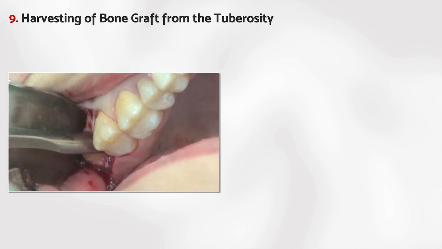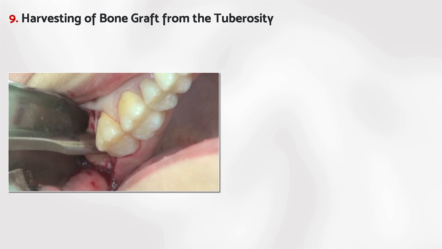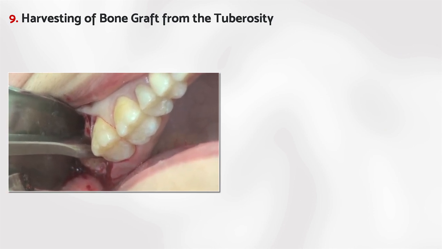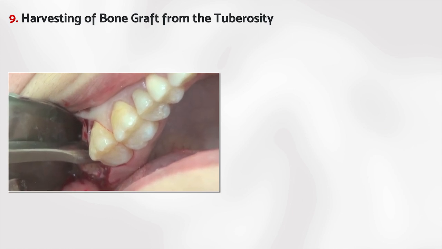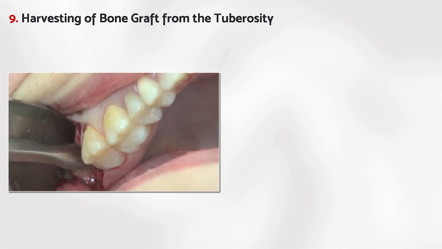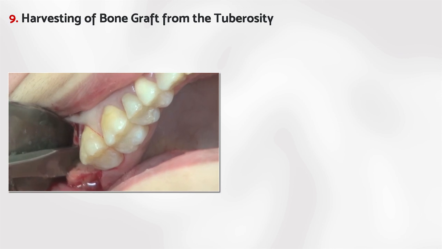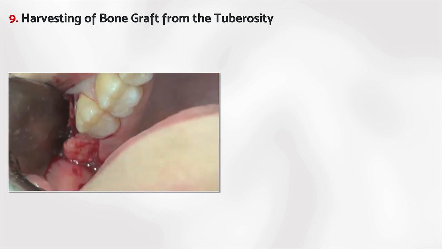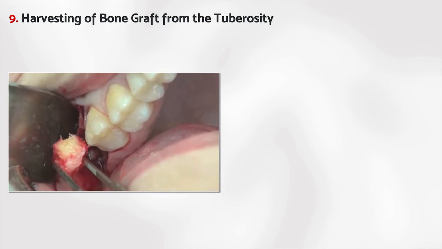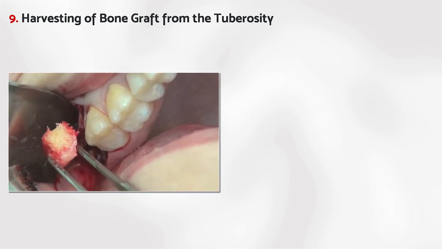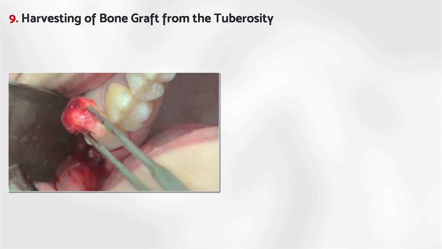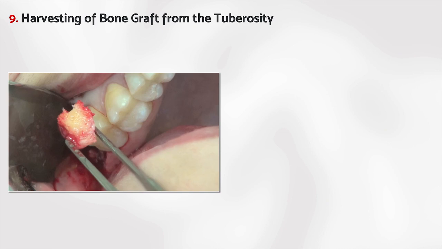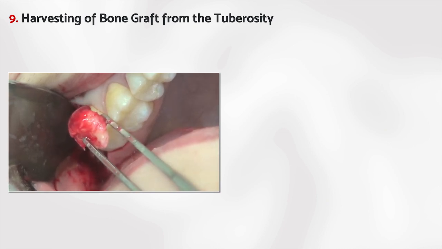And here it doesn't matter the shape of the bone. This is why we are using here the curved chisel, but a straight one could be used in order to take a block bone, because this bone is going to be crushed to reduce the size of the particles. So it doesn't matter the shape of this graft. After this graft was fractured, you can see here the block bone, but it's not very common to see a block bone like this without a high vascularization.